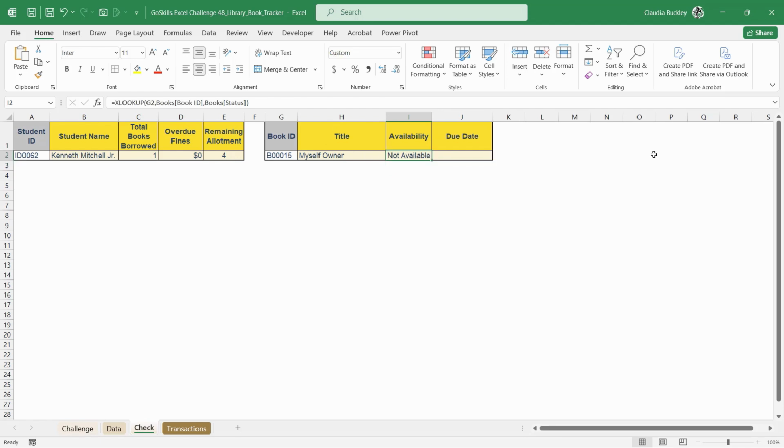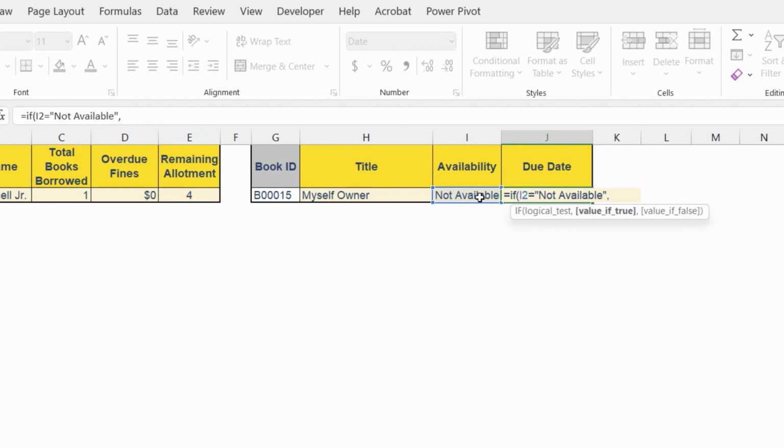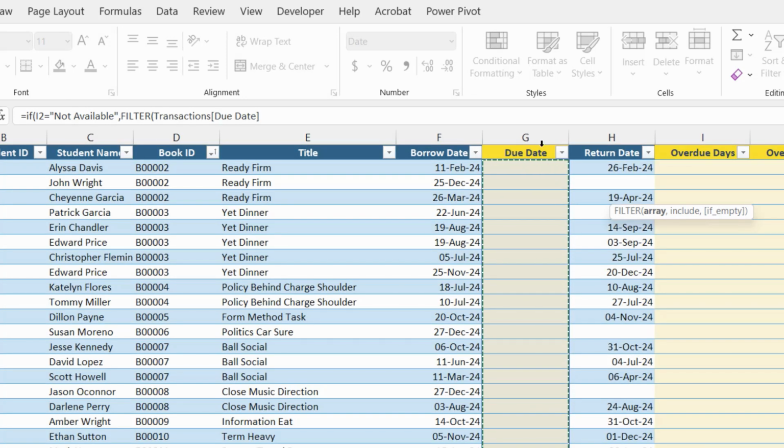All right, now the earliest available date takes a little bit of thought. So let's start by entering that condition. So if the value in this cell says "not available," then we'll want to search through the transactions where books have not yet been returned and which still have a future return date, because we can't really rely on those people who have overdue books. So let's enter the FILTER function, and the array that we'll want to return is just the due date column. So that's going to be the array that we want to see, but we'll need two conditions satisfied.